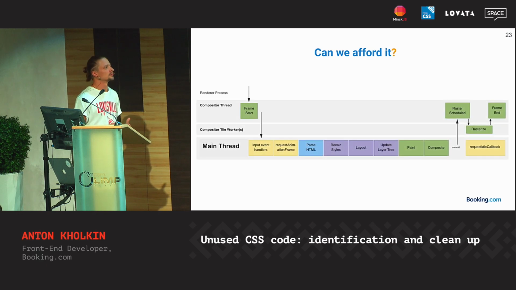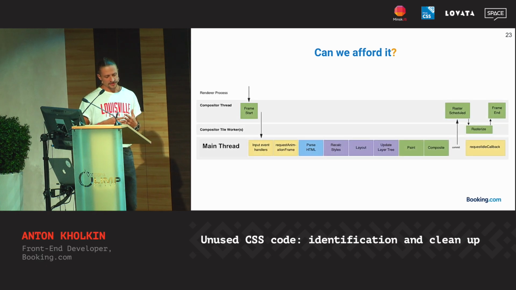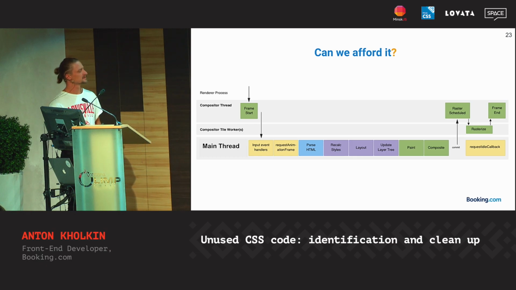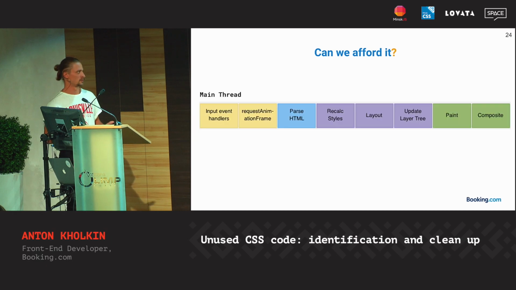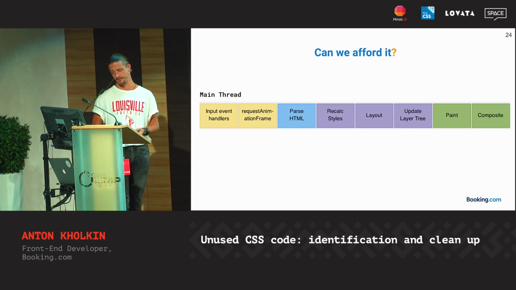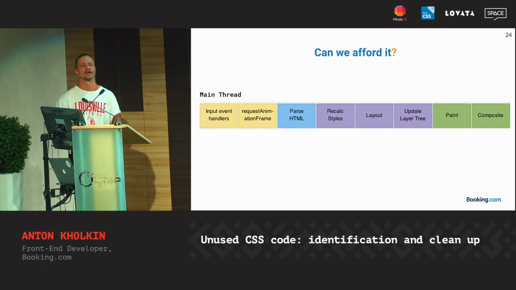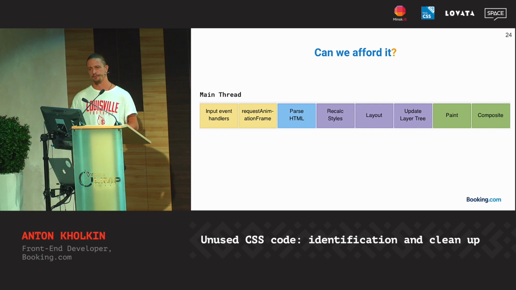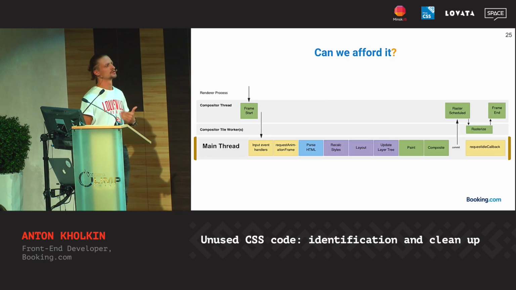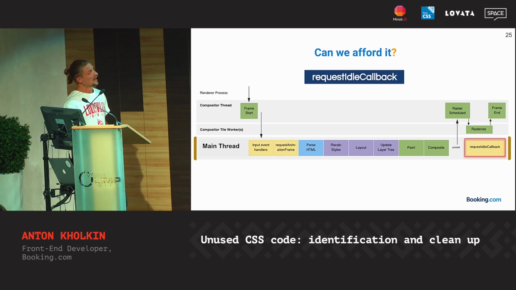Here, what I mean is that everything which happens on the page is mostly handled in one main thread, the top of your browser. And this thread is already extremely overloaded. It handles user interaction, JavaScript, and the whole rendering pipeline. Of course, we're always aiming for a high frame rate, so we would like our animation to be smooth. So do we really have the room to do this kind of testing? However, we do.